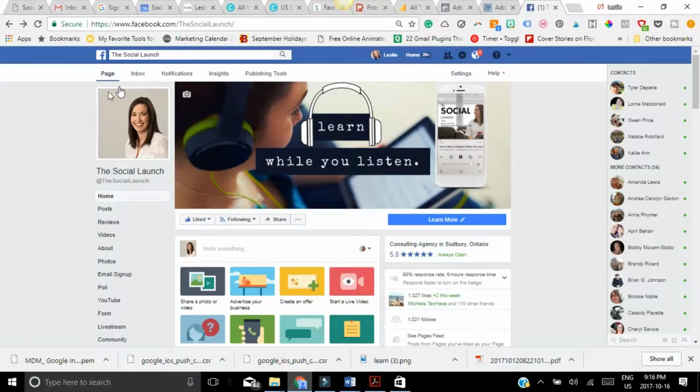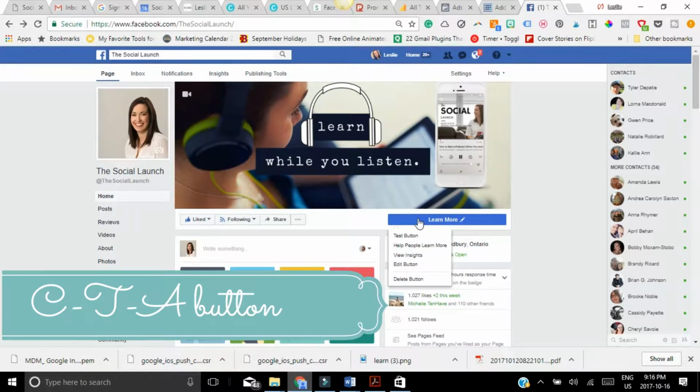Now, while I'm here, I'm just going to mention to have a great profile picture. Either it could have you holding a sign of your logo. You could use this in a really creative way. I'm just showing a plain old picture, but I tried to use a professional picture that I went and got headshots done. But the next item that I want to talk about is this call to action button.